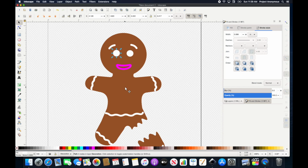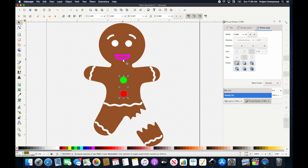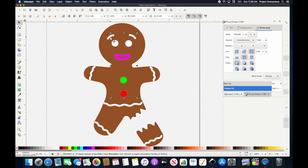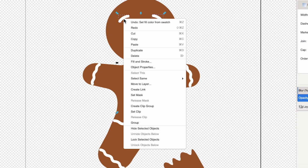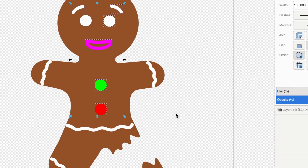We're gonna paste the eyes, but this time it will act as buttons. We'll just change the color. So now we're gonna select everything we just made, right click, move to layer. Decorations. Move.